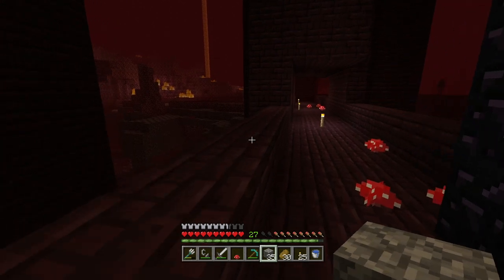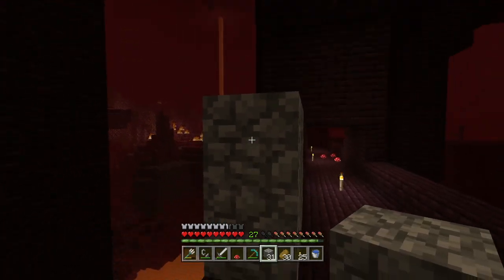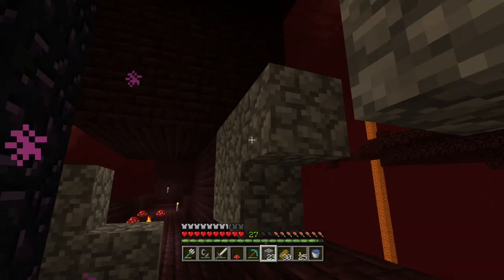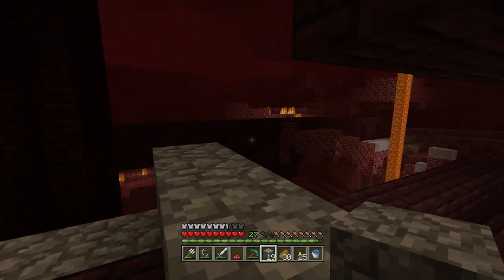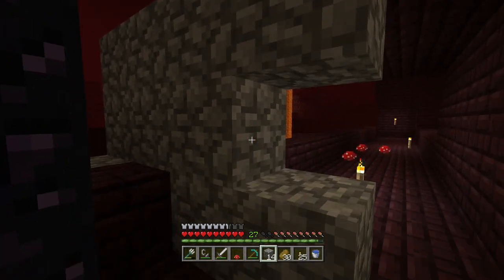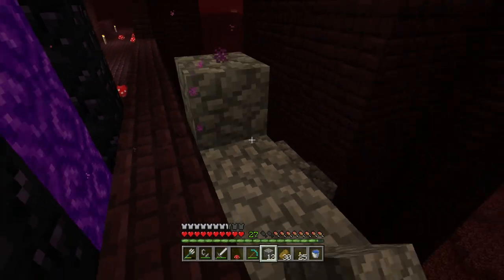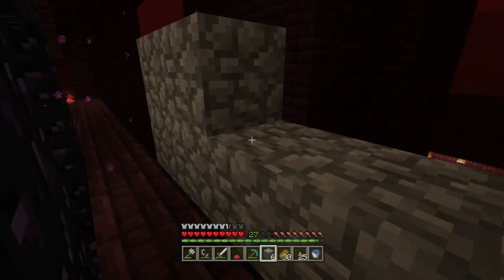build this up a bit like this. I'm actually just going to block this out as well, just like so, because I don't want anything hitting us as we come through. Okay. Just do something like this. Put a door on here as well, if we really want to. I guess just build up actually from here, just to stop anything, like I said.